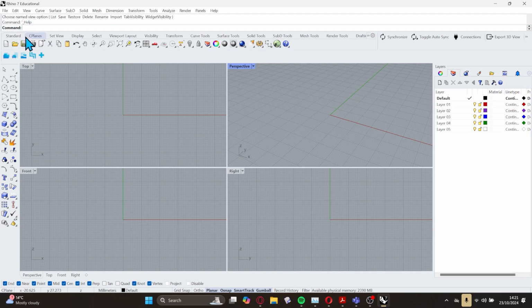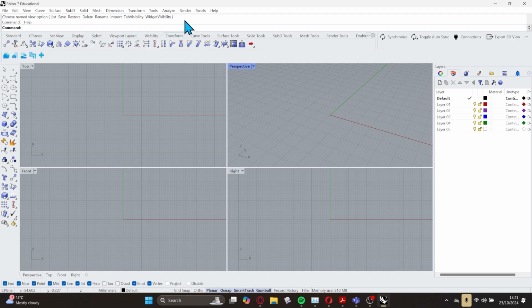As I said a moment ago, we have three ways to do things. First one, menu bar. Second one, command line. Third one, we can use graphical icons. Contained in and around our viewport in Rhino, we have these tabs, and the different tabs contain different graphical icons relating to the different commands that tab can do.